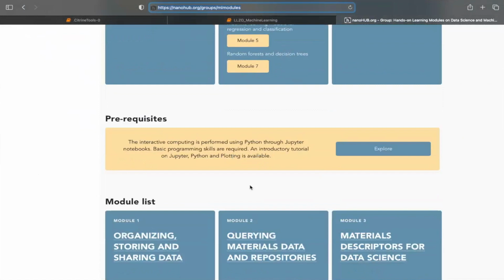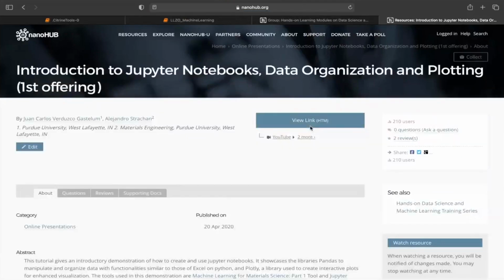There is an initial tutorial on Python. And so if you're completely unfamiliar with Python, this is a good idea to start with. And this is a resource that we put together that'll show you a very simple introduction of Python using Jupyter notebooks, doing simple plots, moving data around, simple tasks.